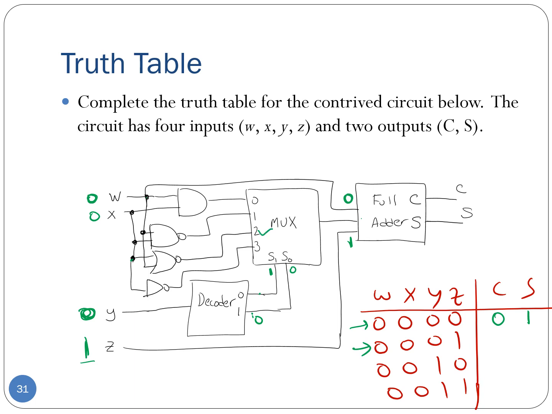And once again W and X both are 0, so 0 or 0 is 0, not of that is 1, so we forward a 1 here. So now we get 1 plus 1 plus 0, so 1 plus 1 is 1 0. So your sum is 0 and carry is 1. Okay, so that's the output for the second row.